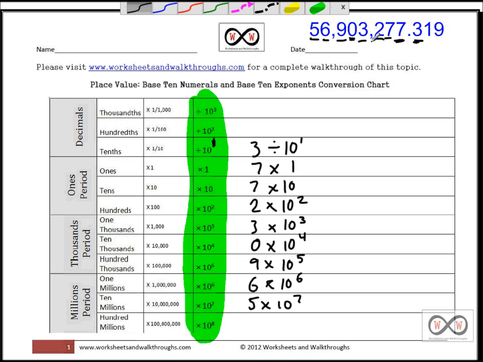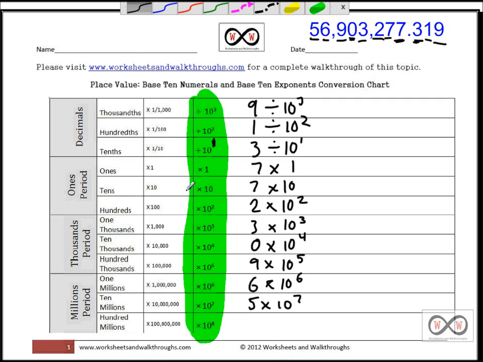Okay, but anyhow, we've got a 1 in the hundredths place. It's got a value of 1 divided by 10 to the 2nd power. And then last of all, our 9 in the thousandths place has a small value of 9 divided by 10 to the 3rd power. And again, there's a correlation between the exponent, the number of zeros here, and the number of places you move to the right in the place value chart.